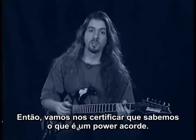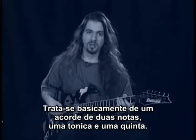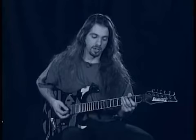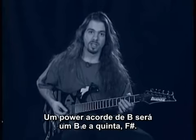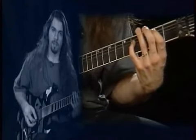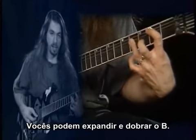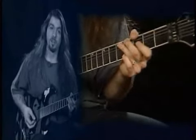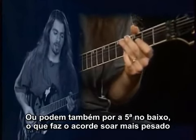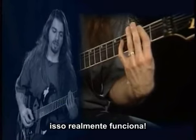So let's first make sure everybody knows what the power chord is. Basically, it's a two-note chord consisting of a root and fifth. For example, a B power chord would consist of B and the fifth, F sharp. Now you could expand and double the B, or you can put the fifth in the bass, which makes the chord sound even heavier, so the F sharp will be below the B. This is really effective.